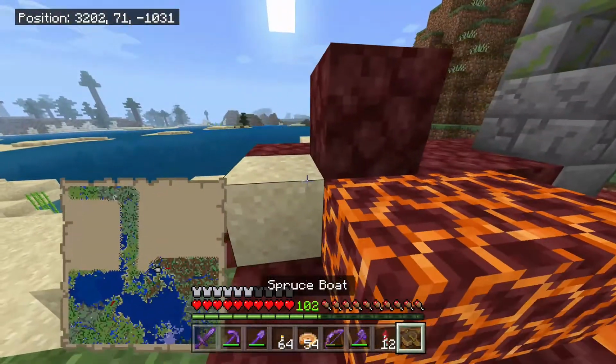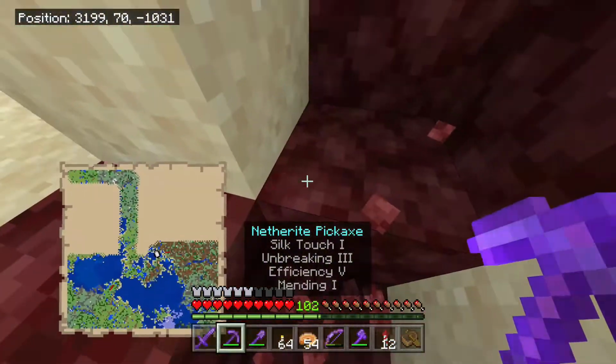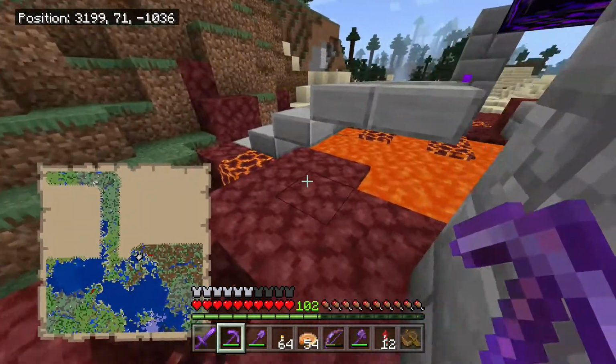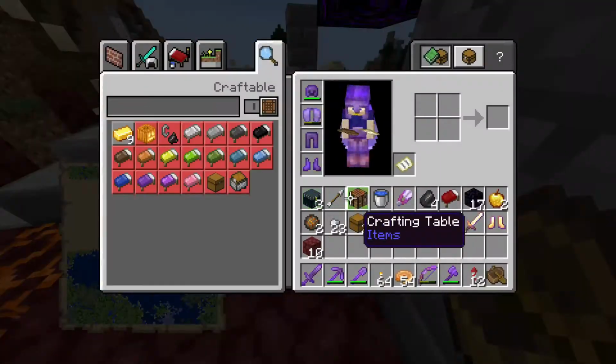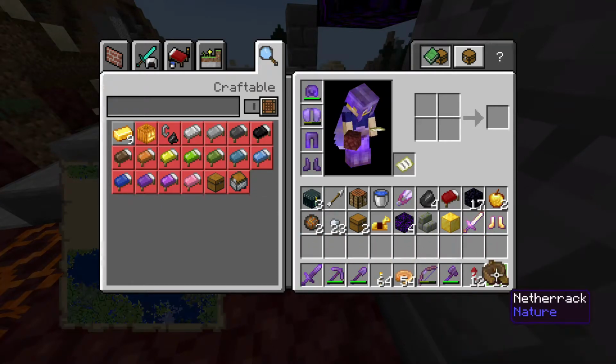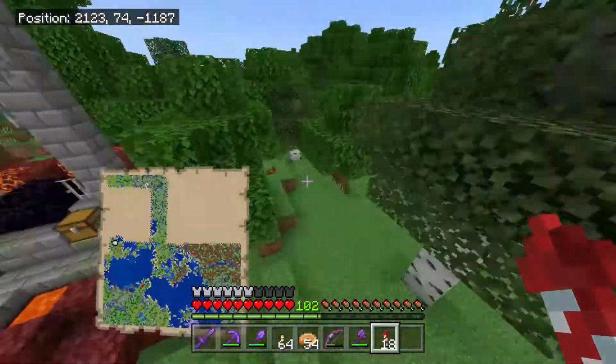And let me grab some of this netherrack here so I can clog up this lava and get this obsidian and whatever crying obsidian that we have here. And we can add it to our stash back at the base also. And we come to rune portal number 3.